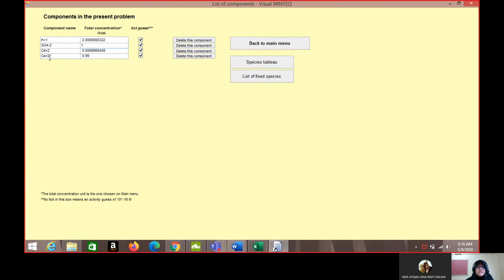So calcium hydroxide is 0.99 mole. So Ca will be 0.99, and also the same with the OH, which is 0.99 mole. So we need to minus 2 mole of H plus minus 0.99 of Ca 2 plus. So the answer is 1.01.